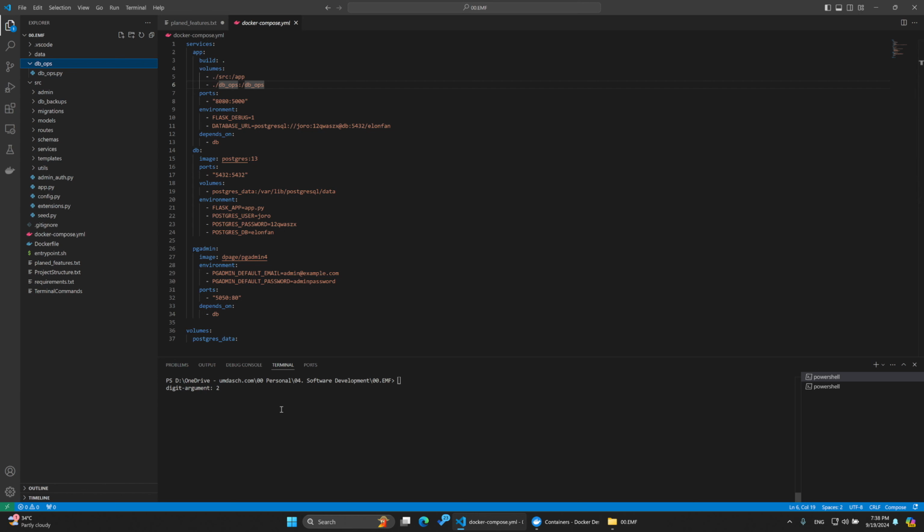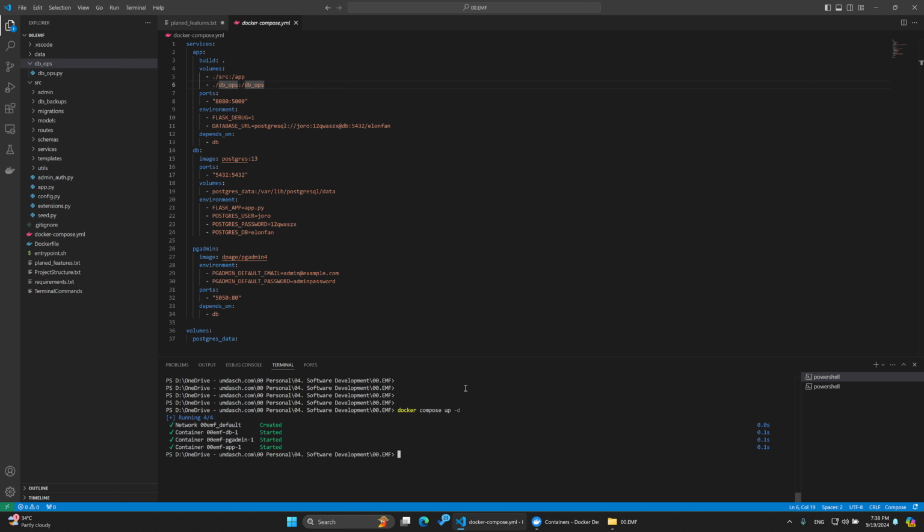I haven't actually tried how to back it up, but I would assume it would be, let's try. So docker compose up -d, and then it's going to be docker compose exec, then app.